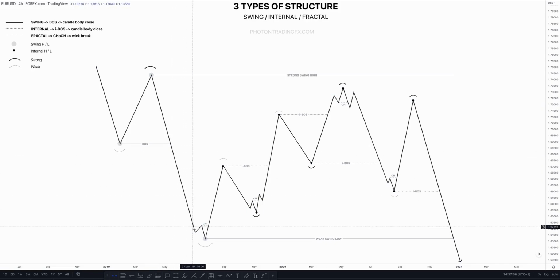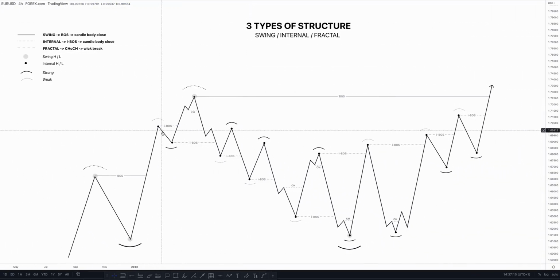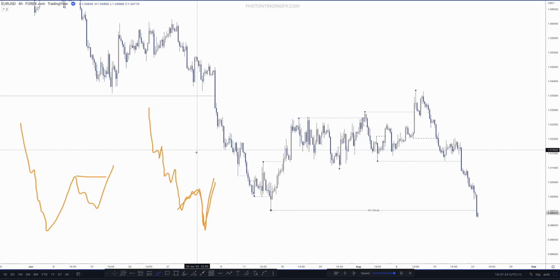Where there wasn't actually an internal pullback in the leg, but you get quite a big pullback here, and then the IBOS is there. And then you can get the scenario that I drew in here. Obviously, this is bullish, but you do get an internal pullback in the leg, okay? So you kind of just have to read between the lines of where you deem the IBOS to be, which will come with time and experience, okay?